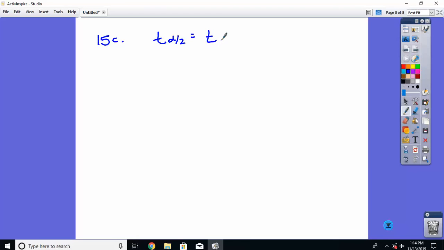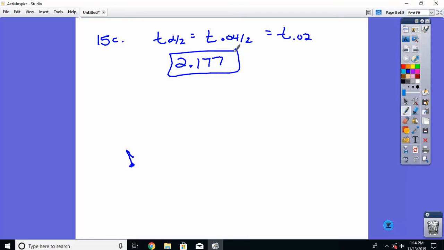So 96%, what's my alpha? 0.02. So I'm looking at my T of 0.02. If I tell you the degrees of freedom, that's when you just look for it on the table. So at the top, your percent should be 0.02. Then you go to 23, and those match up at 2.177. If I didn't give you the degrees of freedom, if I gave you n, how do you find your degrees of freedom? If I said we had 27 in the sample, that would be 26 degrees of freedom.